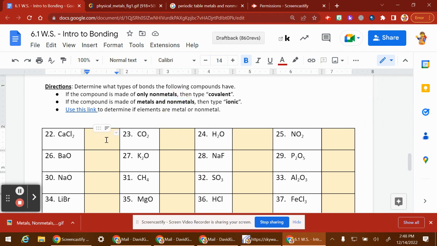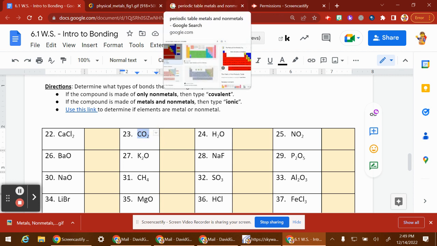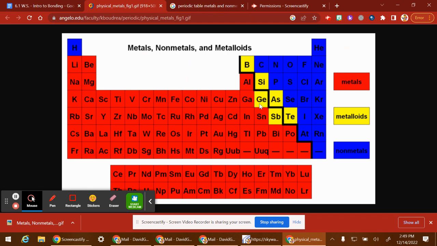So you have to identify if these are covalent or ionic. Now, the way you do it is simply look at the elements involved and see if they are metals or nonmetals. If they are both nonmetals, like, let's take a look at number 23. Now, how do I know if they're metals or nonmetals, Mr. Gucci? Well, look, I shared this picture with you on the assignment, okay? Everything in red, everything to the left of this stairwell is a metal. Everything in blue, everything to the right of this stairwell is a nonmetal. So if you have something from the left and something from the right, it's ionic. If you only have stuff from the right, it's covalent.